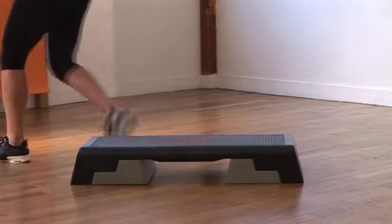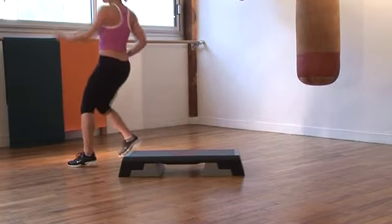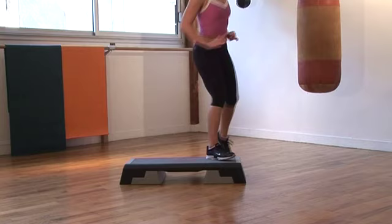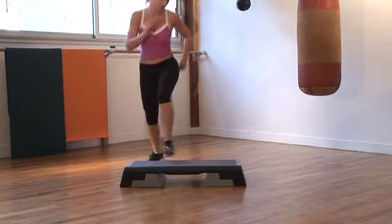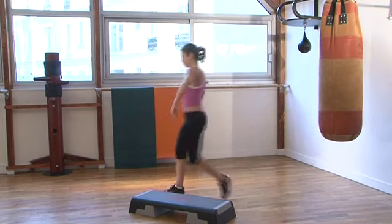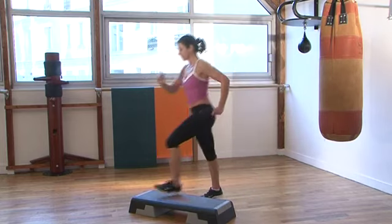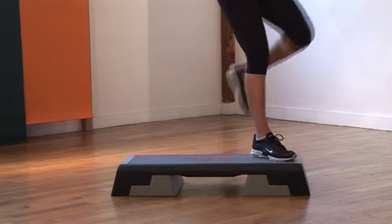Straddle, cross your leg, cha-cha, mambo, cha-cha, mambo, cha-cha, pendulum, twist. Now the same thing to the other side. Straddle, cha-cha, mambo, cha-cha, mambo, cha-cha, pendulum, followed by a twist.